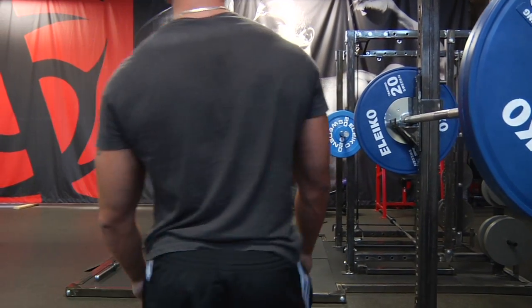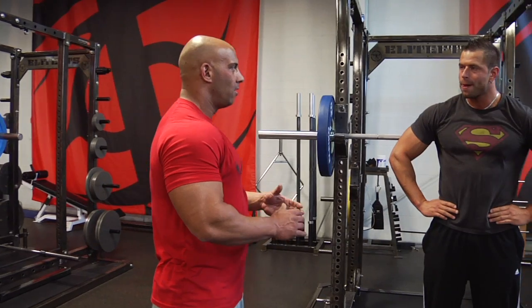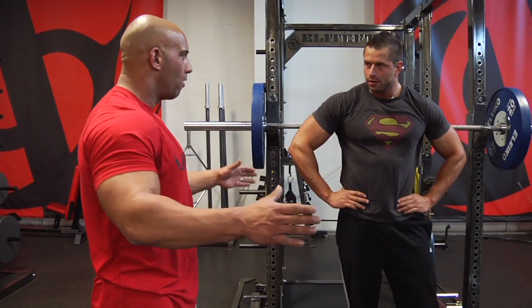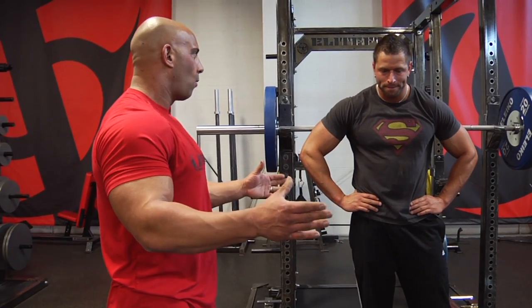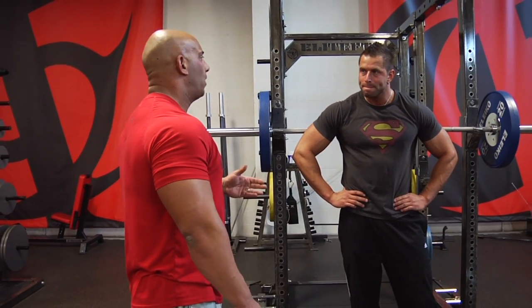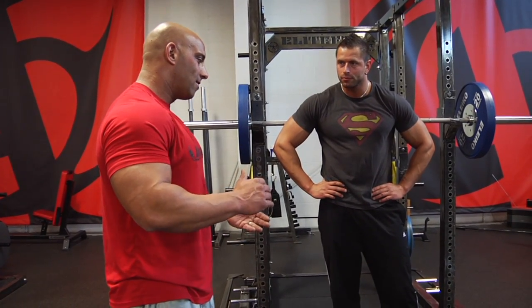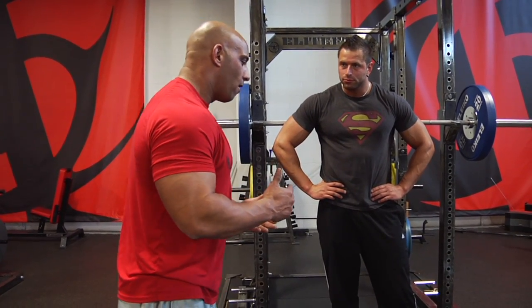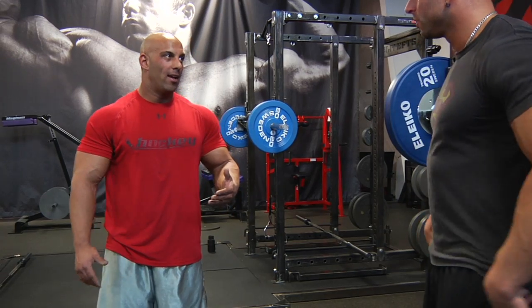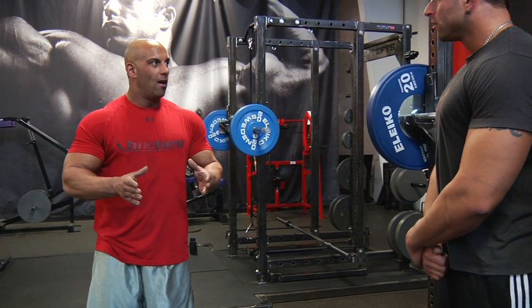The image I could tell you is that you should think of your body as a pyramid. The higher the summit is, the wider the base has to be, because otherwise you might keel over, you won't be as stable. Obviously with a light weight it won't matter, but with a big weight, if you have a narrow stance and you're tall, even if you go slightly forward a bit, you'll lose your balance, you can get injured. If you're shorter, you can use a closer base and still be good with it.